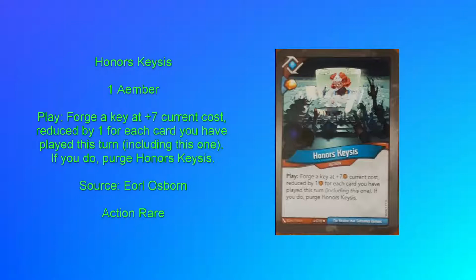I'm seeing it right now as a little less consistent than a good Data Forge setup, but I think unlike Data Forge, this will have a chance of going off in most decks. Like I think some decks Data Forge just never works. Right. And so it's more polarized. Some decks Data Forge works all the time, and other decks it never works. I think Honor's Keysis is more of a spectrum where you'll be able to forge for 9 or something, I think pretty reliably, which can win you the game.